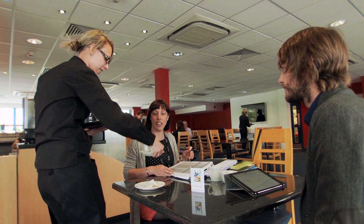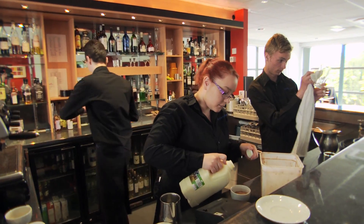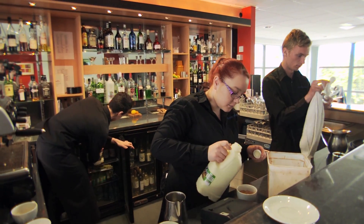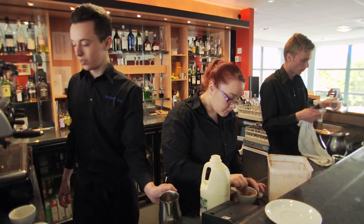If staff members come in, they have to work out a 10% discount for staff as well, so there's a bit of percentage involved. There's also a bar area where students make coffees and drinks. They're dealing with measurements and percentage alcohol content in wine, which is something we cover in functional skills lessons.